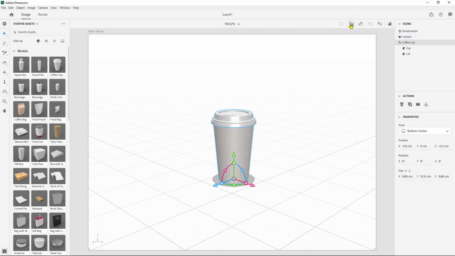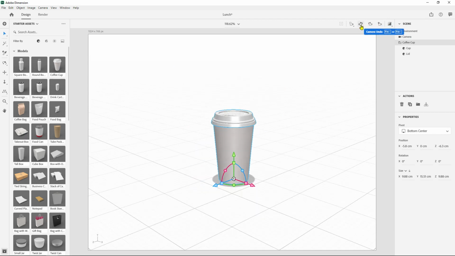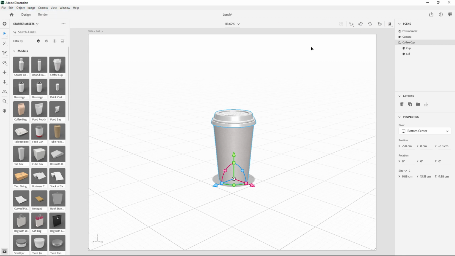if I wanted to, we could center this in the camera, and I think that will be just clicking on that icon there. Now that looks fantastic, but that's not really what I want. I want to undo that, and to undo a camera move, you click on this icon here. So you've got the regular undo menu, and you also have a camera undo. So it is really, really well thought out, and you really can't go wrong with this software.